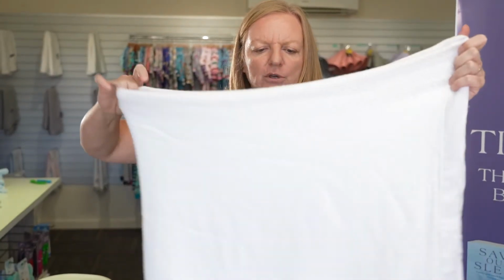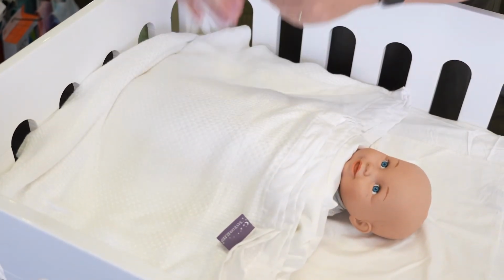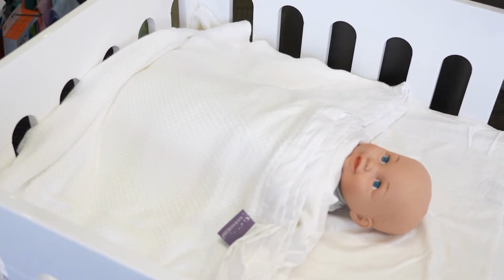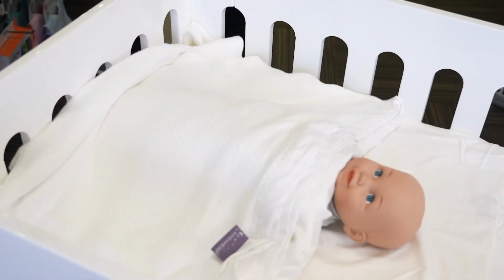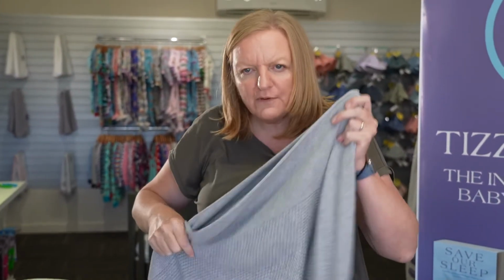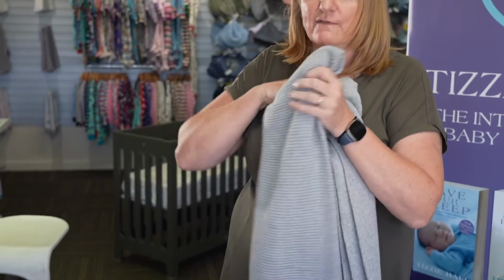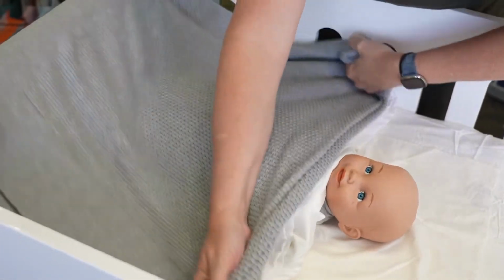So this one is our beautiful, delicate heirloom one. It is 100% bamboo, which gives it weight. I call these my weighted blankets because they give weight to the baby. Weight helps the baby feel safe and secure. So that's 4 layers. On top of that, we're going to put our luxury blanket. Now this is our heaviest in weight. All of our blankets are TOG tested and they are all 0.6 TOG. So this blanket we put on gives us the 8 layers. Now, this goes on the baby like this.